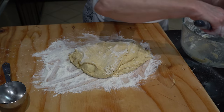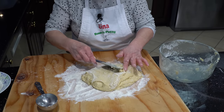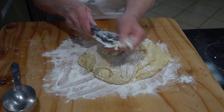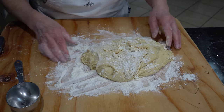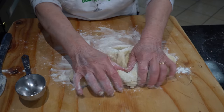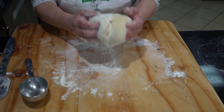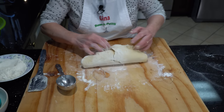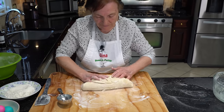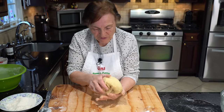Nice and soft, see? But work it another little bit. And they have to rise, and we make yeast bread. It's a nice sausage, you see? It's supposed to be a sausage.